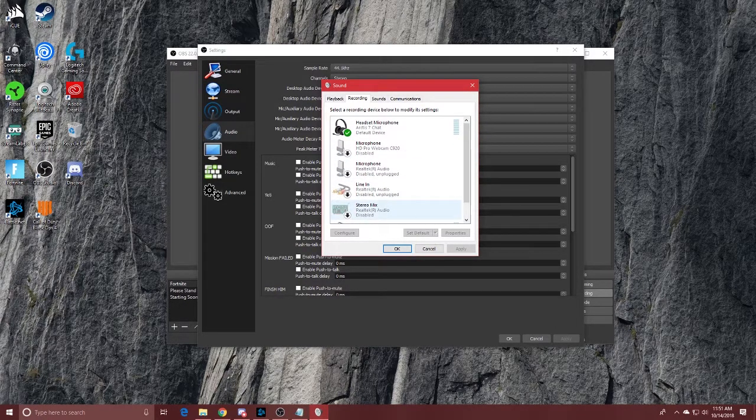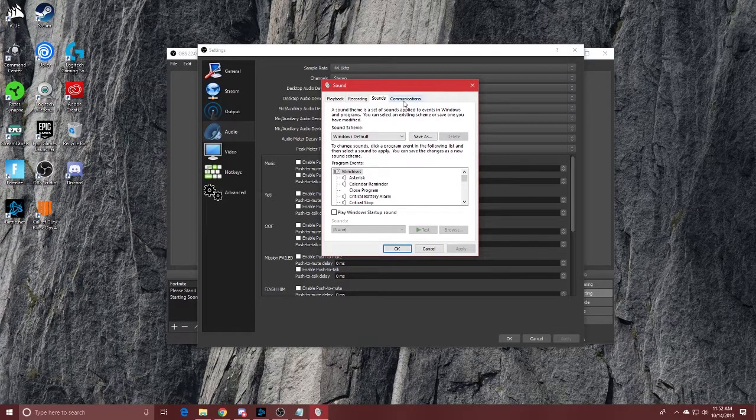You might have to do this a couple times because oftentimes I found that Windows will reactivate a device or switch which one's default and communications device. But after pulling your hair out maybe once or twice, you'll know what to set here. Okay. This is, I haven't changed anything here.